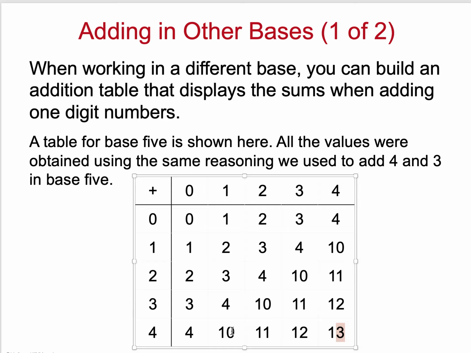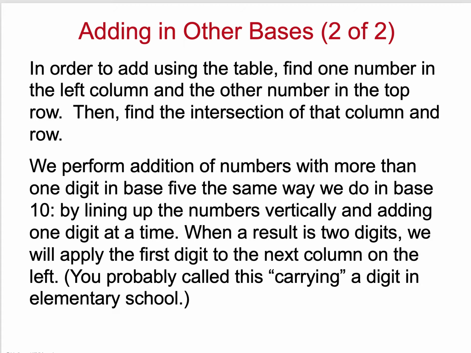You have to start thinking about, if I'm in base 5, this is actually 5 and 0, which would be 4 plus 1 in base 10. If I do 4 plus 2, that's going to be one 5 with 1 remainder. So it's going to be a little tricky there. In order to add using the table, you have to generate the table first, and then you have to be used to the idea of carrying digits or having those remainders listed and recognizing that a 2-digit number does not mean the same thing as it does in base 10.